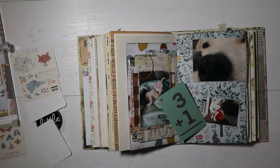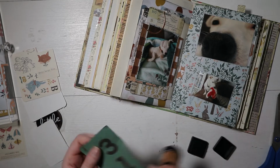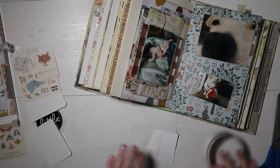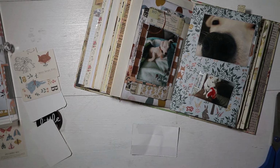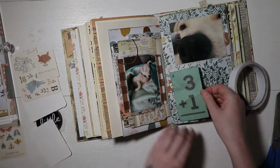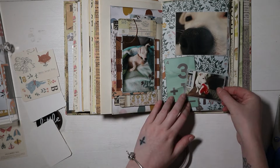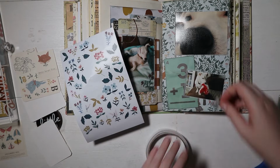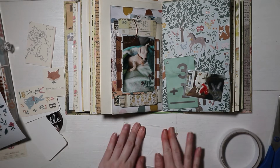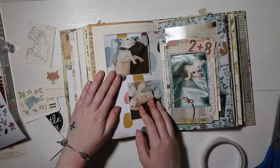On the right hand page I have this large green piece, and I'm crinkling it up to make it look more vintage, adding some more vintage photo and distressing the edges, and I'm going to stick that behind my bottom photo. I do this with a couple of different ephemera pieces, crinkling them up just to make them look more distressed. I'm then going to stick down my photos, and I also add some of the clear floral stickers from this collection, overlapping on the photos where I can. I'm going to stick down my larger photo as well, and then I'll work on the left hand page.